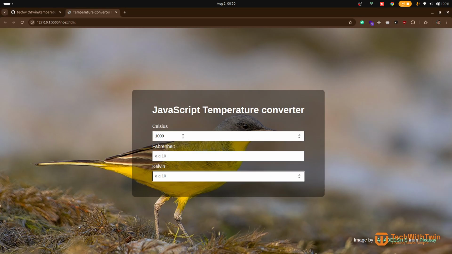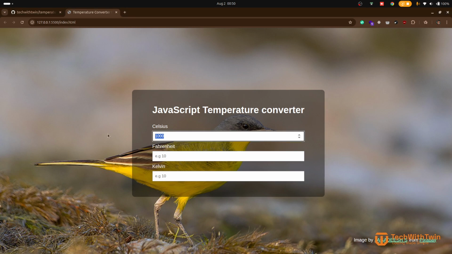So we want, when someone enters something in either of the inputs, then all the other inputs are filled with the converted value, and then we could also go to the other inputs and fill in a detail, and then the corresponding other inputs will get updated immediately. So what can we do?